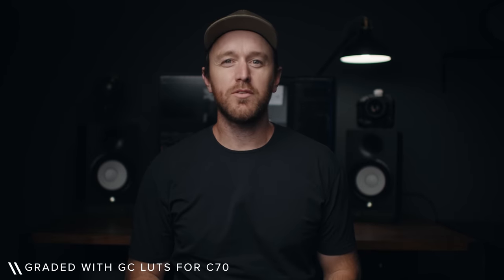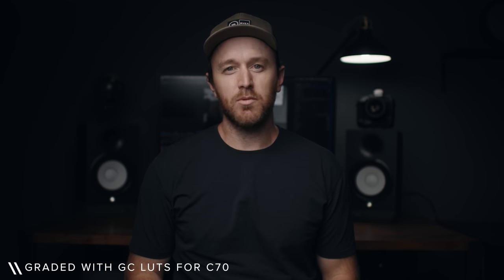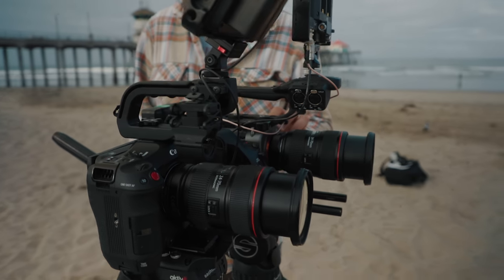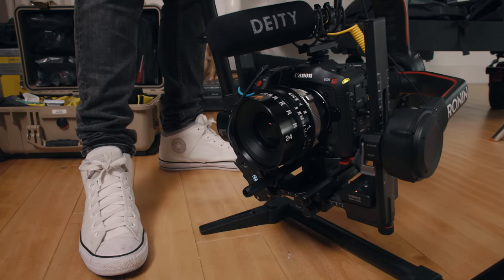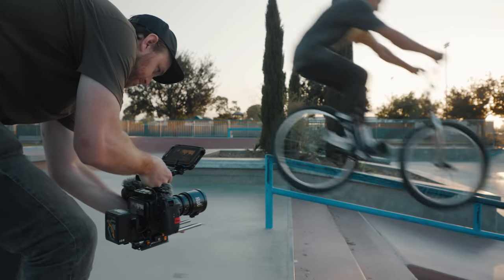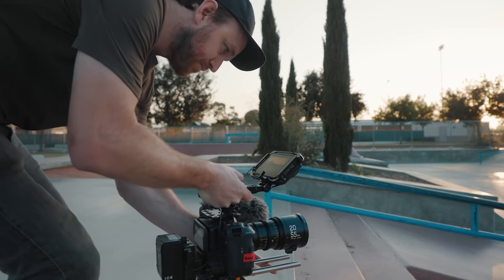Jumping right into image quality — that's really one of the most important things to look at when you're looking at cinema cameras. I'll put out a quick disclaimer: I think almost all the cinema cameras you can get now are actually really good and probably totally fine in terms of image quality. Whether you're shooting on a Blackmagic camera, Sony, Panasonic, Canon, whatever, they're all probably good enough for professional work. Any of the cameras that are shooting 10-bit 422 are going to hold up really well for color grading.